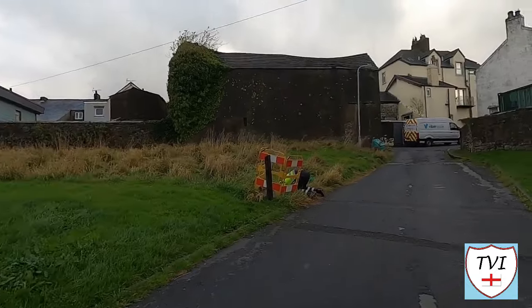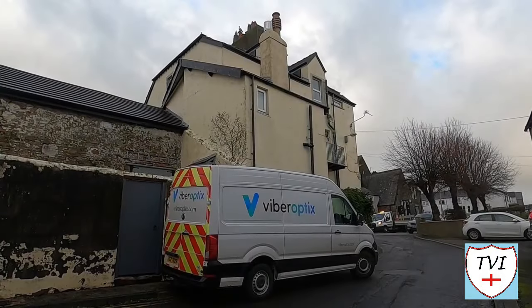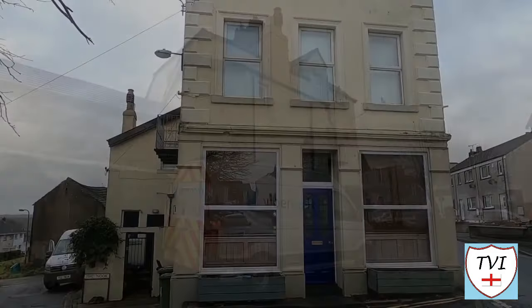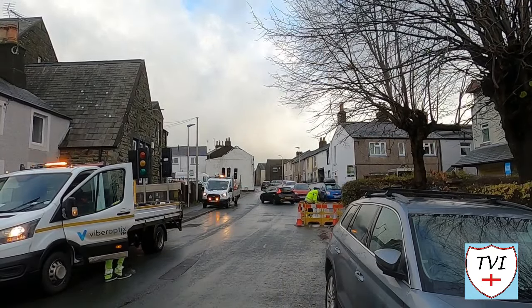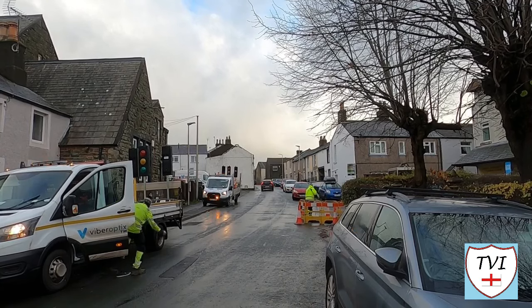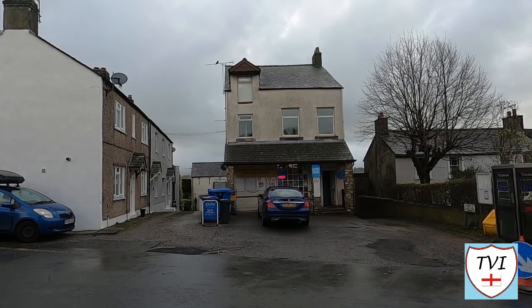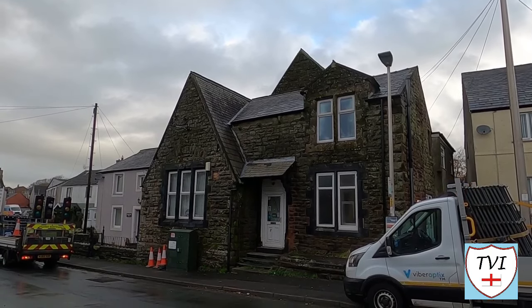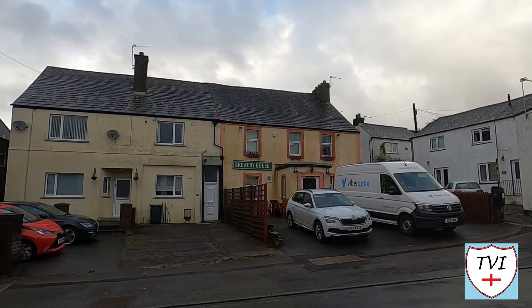Our first job is to walk up to this building and go along Broughton's main street. Our main walk begins in Great Broughton on Main Street, which runs from west to east, almost parallel with the A66. Most of the local facilities are to be found on this road, with notable exceptions being the church and the village hall. Here's a shop — the only one in either of the two villages. On a Friday, the mobile post office stops here for half an hour. There are many interesting buildings along here; this one looks like an old school and at least two are or were pubs. One of them is Brewery House, which was forced to close temporarily last year thanks to rising Covid cases in the area.